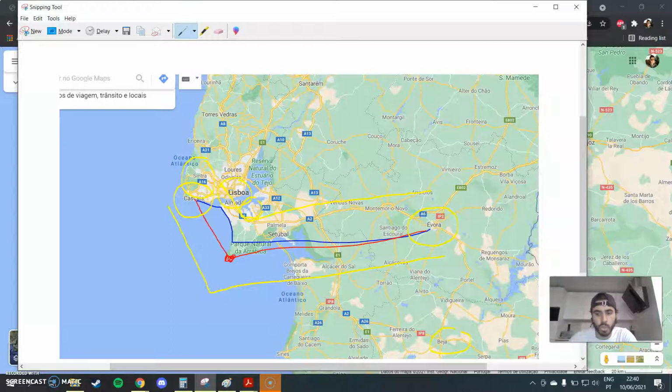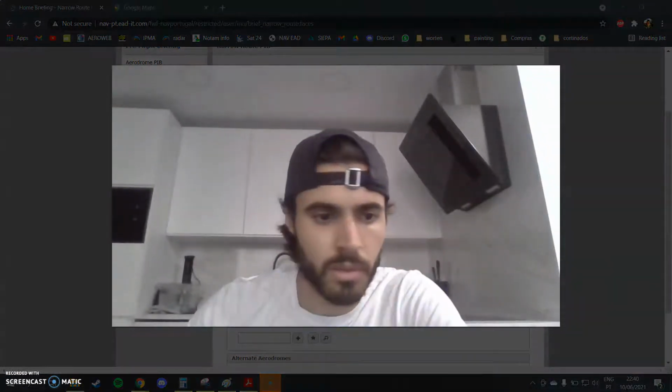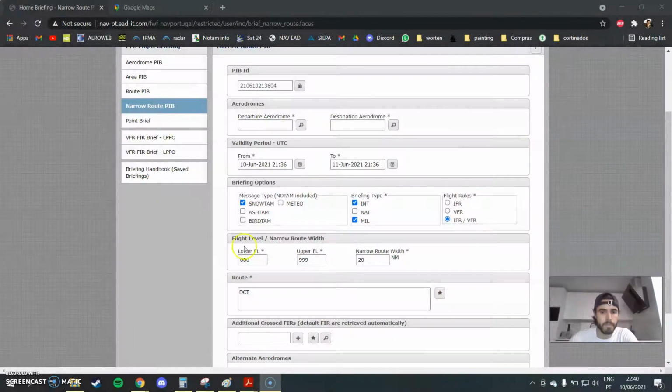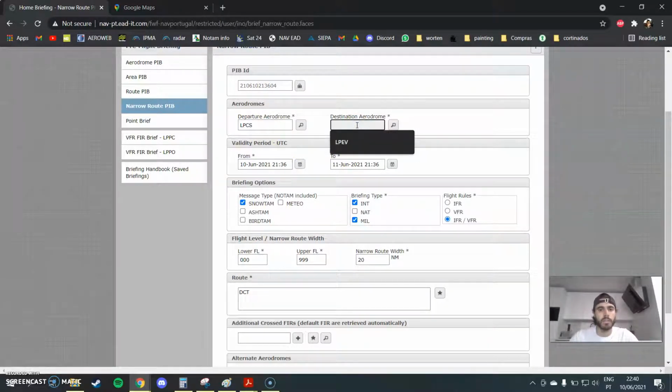Alright, let me show you how this appears on our spreadsheet. Basically, we have it here. Give me just one moment. Alright, so basically I have to select departure aerodrome, Cascais, destination, Évora.